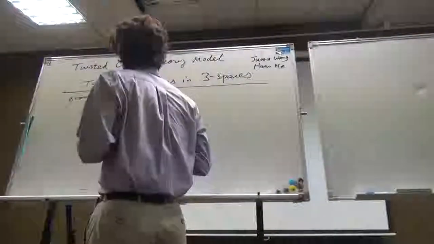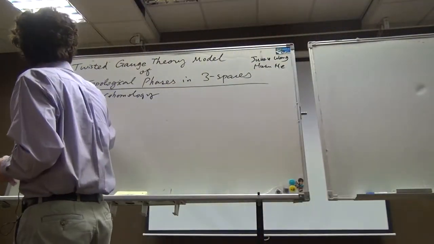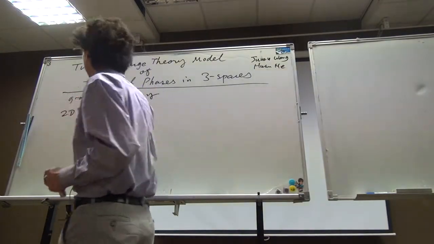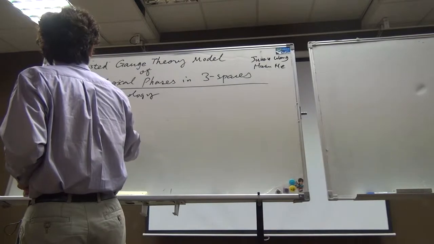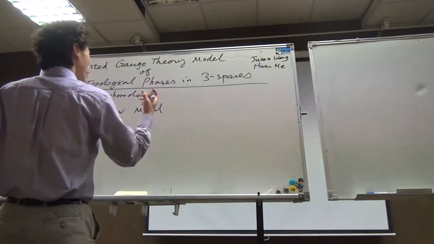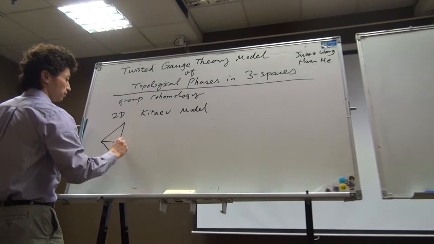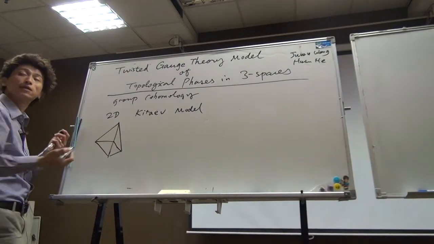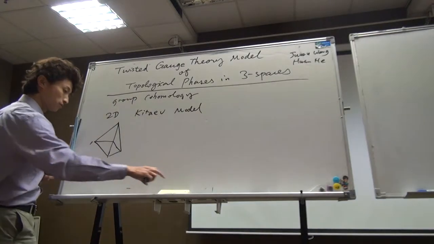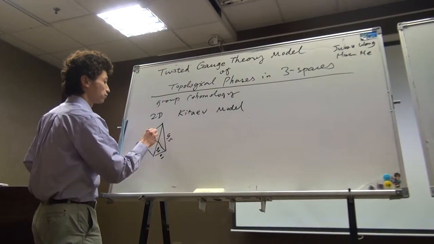To give you the gist of the idea, I think it's better to digress a little bit back into the 2D case. Let's consider 2D. By 2D, I mean spatial dimension. I would ignore the temporal dimension. So let's consider the well-known Kitaev model. The Kitaev model is a topological gauge theory model as well, but it's not so-called twisted, as we will see. The Kitaev model is usually defined on graphs. So you have whatever lattice you like. It doesn't really matter. And this lattice has group labels on it, G1, G2, G3, G4, G5, G6, and so on.